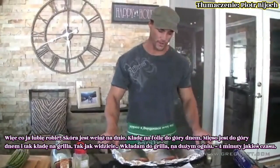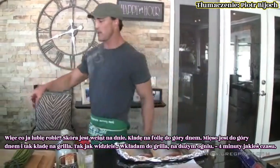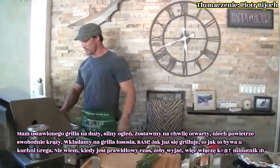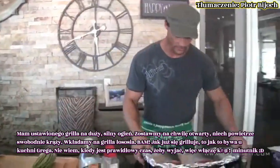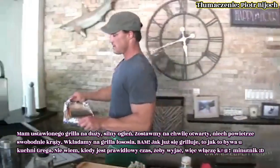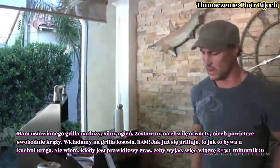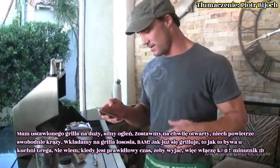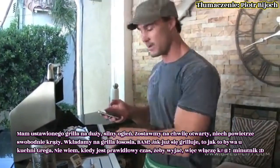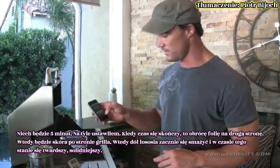So we're going to put this on the grill for about 4 minutes on a high heat. I have it on high heat right now. It's warming up right now. So I'm going to leave this thing open so the air hits it. And I'm going to put this right onto the grill like this. Bam. As that's cooking, I can't really tell exactly when it's cooked right, so I time it out every time. So I can put 5 minutes to start right there.